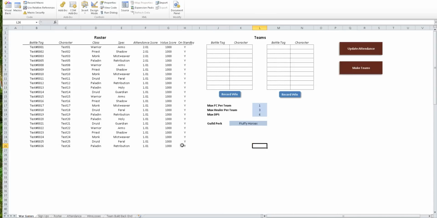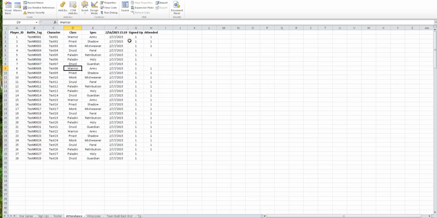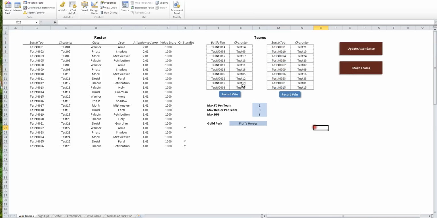Once everyone has been added to the roster and attendance has been taken here, you can see we have a signed up and attended tab as well. Then we would click Make Teams, and your teams would be output right here. And as you can see, it's pretty much instant. The way the team building works is it prioritizes flag carriers, then healers, and then DPS, and the user can set the number of each they want per team. So in this case, you can see like Test 14 is a Guardian Druid, Test 21 is also a Guardian Druid, Test 3, 17, and 13, those are all healers, Mistweaver, Holy, and another Mistweaver.